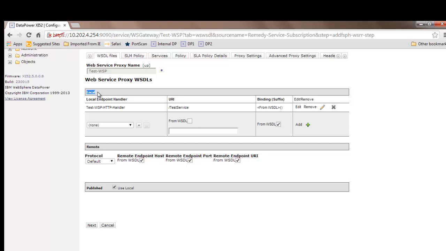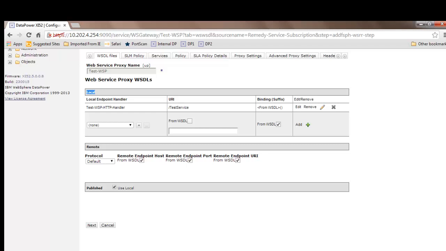How it works is that DataPower gets the WSDL definition from WSRR, which is the original definition of the WSDL. Now it tries to customize that WSDL in such a way that when clients fetch the WSDL from a DataPower URL, the WSDL will encapsulate all the information produced by the original WSDL provider.